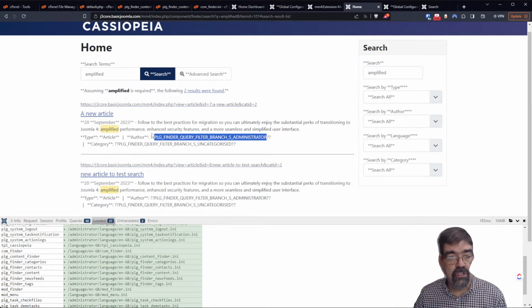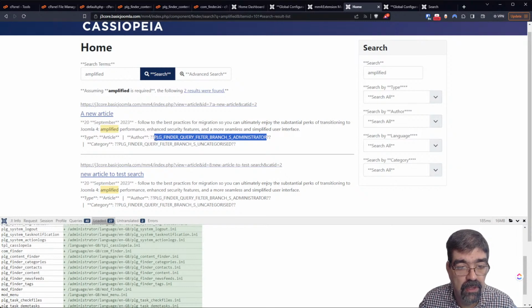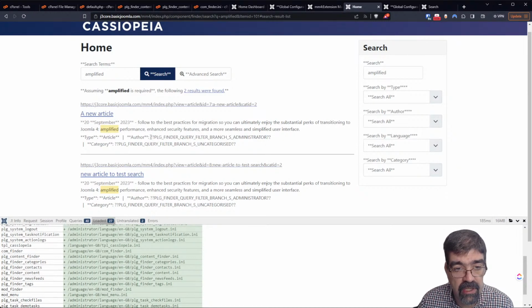Are the two question marks showing something that's unknown? So everything here that has an asterisk is showing something that works. Okay. So the question mark is saying this is untranslated. We don't know what this is. All right.